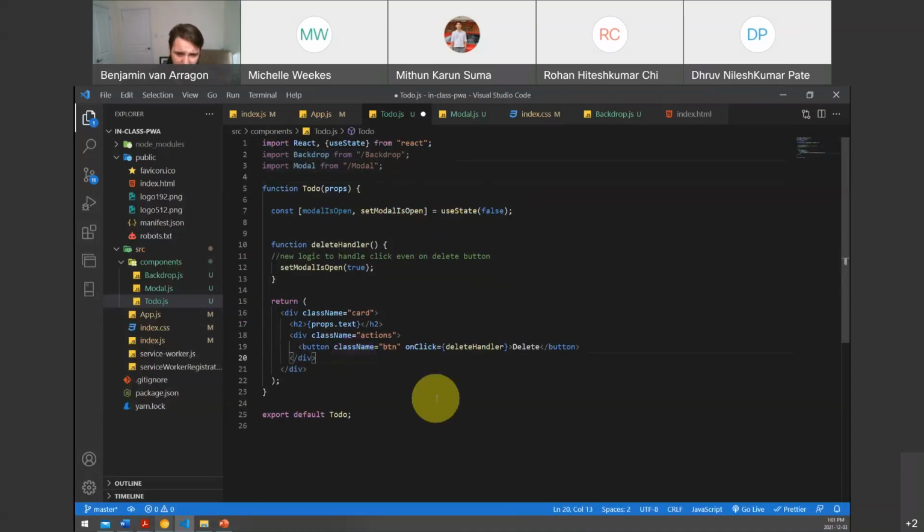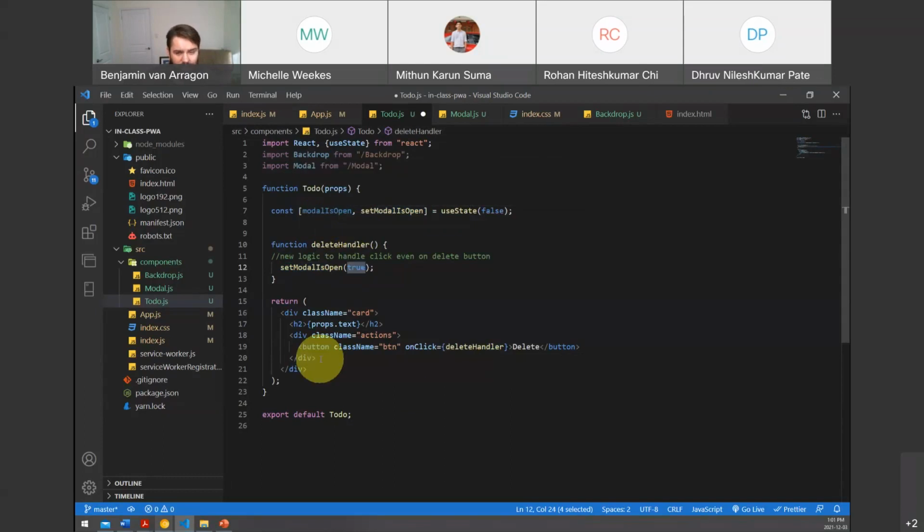Well, we only want to render them if this is true, right? We only want to render the modal and the backdrop if modal is open is true. So we called the function set modal is open to true. Now we need to check the modal is open value to see whether it's true or not. Okay, so by default it's false. But now that we've called this function and set it to true if the button's been clicked, well, now we can check to see if it's true or false now. And we can check that in a dynamic statement in JSX.